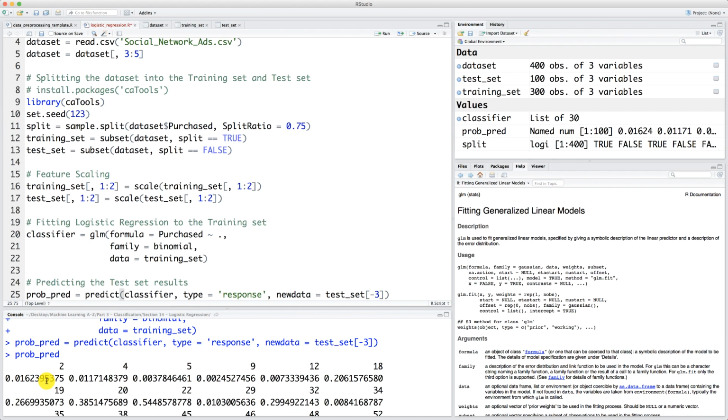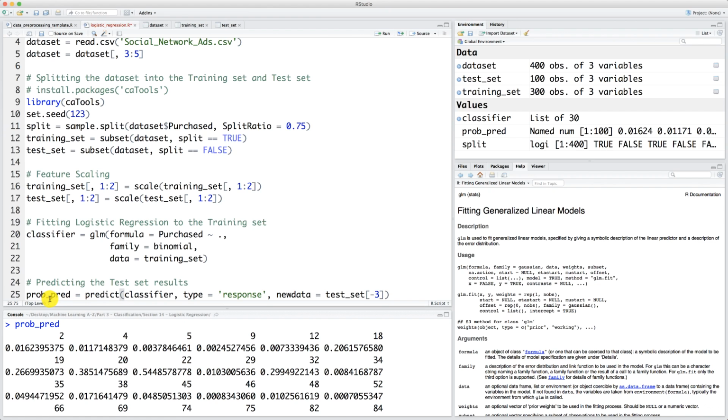This probability is the probability that the dependent variable is equal to 1. That is the probability that the user buys the SUV. So here, since it's very small, it's 0.016. That means that the classifier predicts a very low probability of the dependent variable being equal to 1. That means that it predicts that the user number 2 has very low chance to buy the SUV. Therefore, in short, pred returns the predicted probabilities that the user will buy the SUV. But we don't really want that. We would rather have the 0 and 1 results.